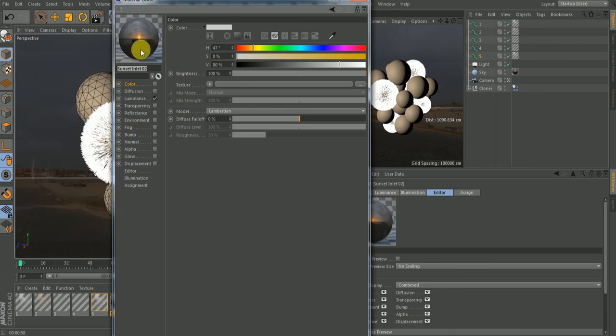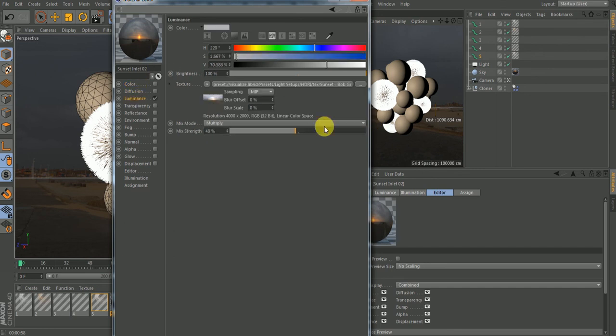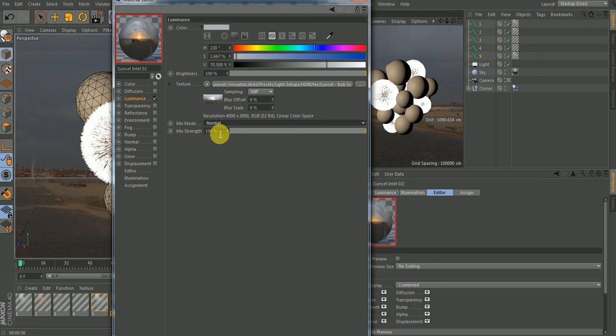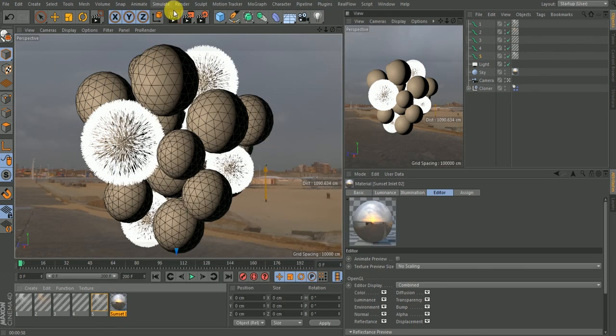So if I go to the luminance and make it bright, then make it normal, then everything is fine. I'm going to go back to that later and change it back so we can have the effect that we had before. I just wanted you to see the details there a bit before I stop the tutorial, and I will be back next time.